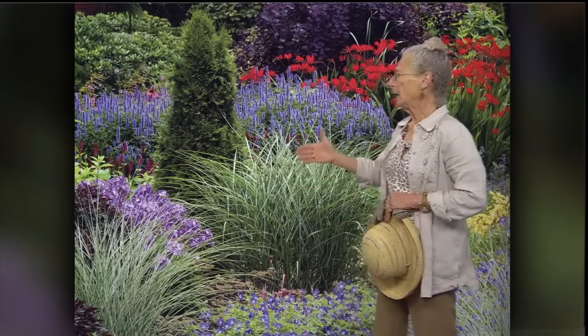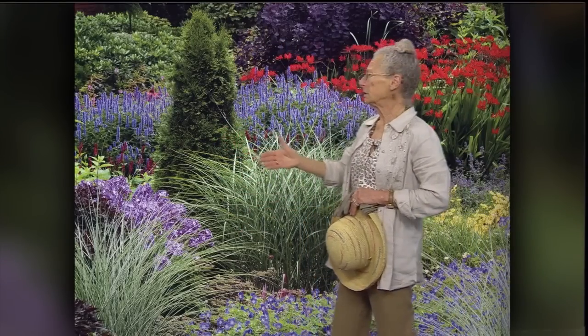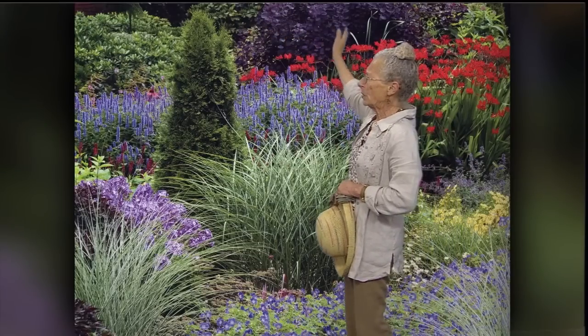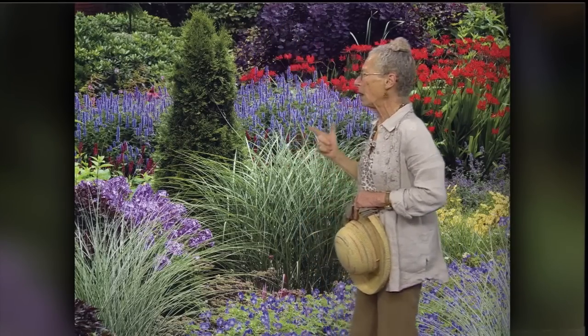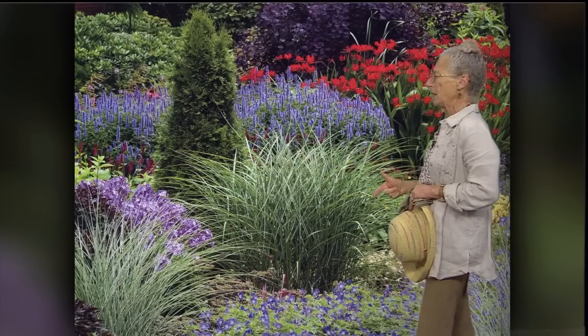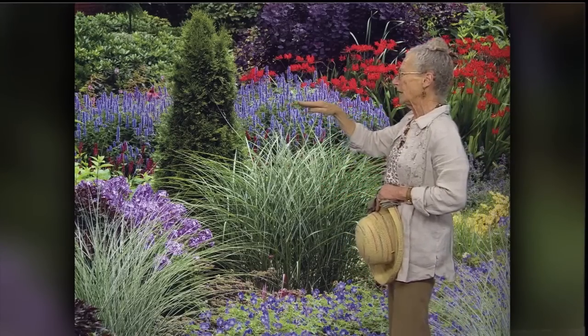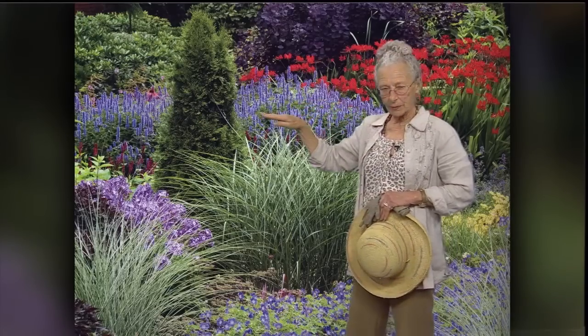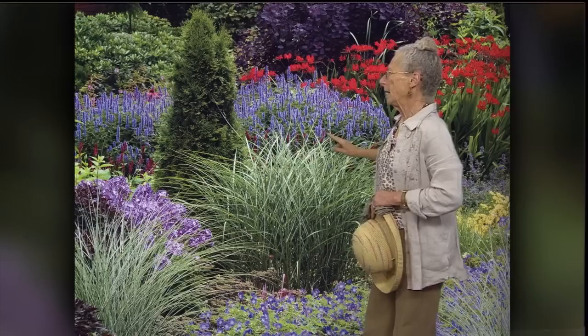And you'll see there are evergreens as part of this garden too. And it looks like there's a small purple leaf deciduous plant back in here. What are the plants that are in here that are going to take you into and through summer? There is Veronica, which is a lovely perennial. Okay, gets a huge flush of bloom.